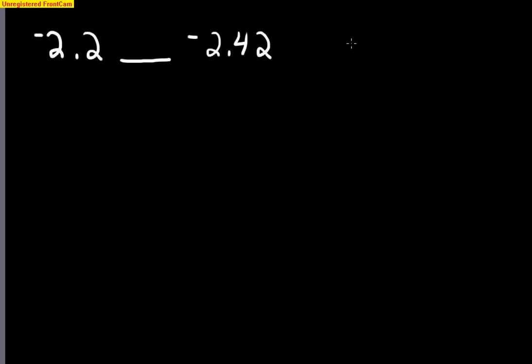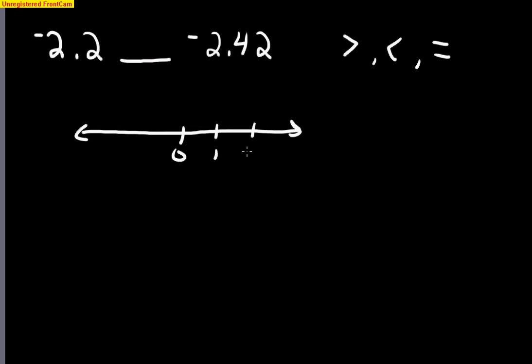And what they're asking you for is fill in, either a greater than, or a less than, or equal to, or so on. So when you do a problem like that, to fill that in, remember the number line, because if you get caught up on which one's negative, it'll look different than if one of those is positive, and I'll show you why here. So we'll do a quick number line, and we won't do a very detailed one. So 0, 1, 2, and we'll go out 3. And then we have negative 1, negative 2, and right at the end there we'll sneak in a negative 3.